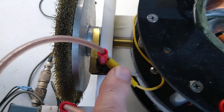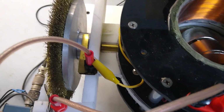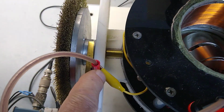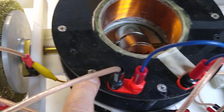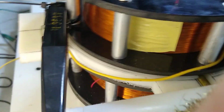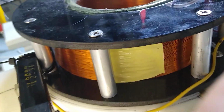On my number 2 commutator wire, my voltage channel is on the voltage going through my commutator and going to my coil. Okay. And on the back side, I have another current probe that's monitoring my magnet and field around the coil.